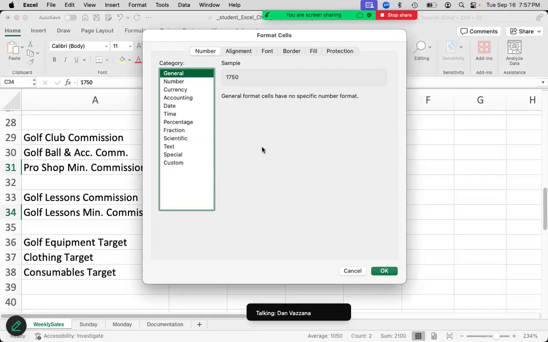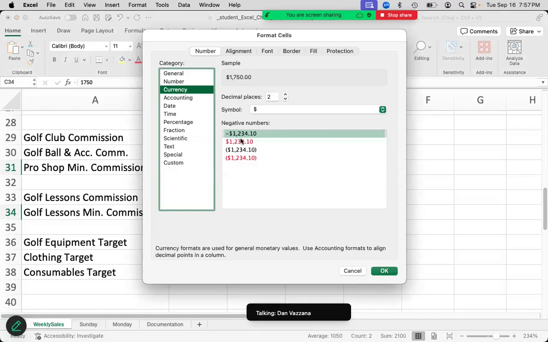So in this particular case, we'll select currency. We have how do we want to show our negative values, what kind of symbol do we want to use, and the decimal place. And in this case, we're going to choose 0. If you recall, I mentioned that the comma style matches the accounting.